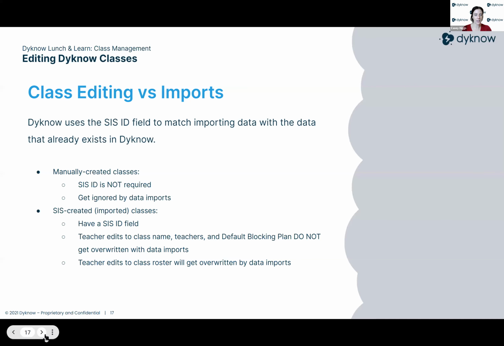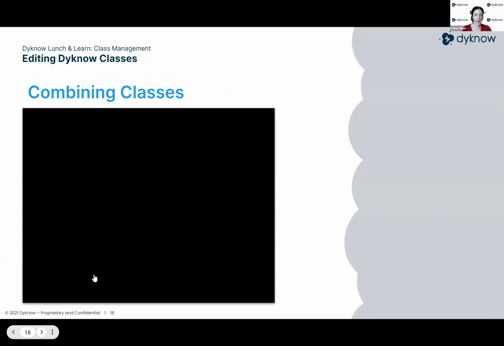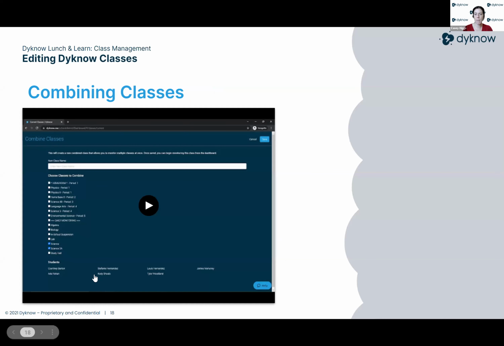Okay, what else can we talk about with editing classes? We've got combining classes. Yes, Dyknow teachers can combine them. The combine classes button is what you'll use to begin combining one or more of your assigned classes into a single class, which is really helpful, of course, if you have several classes with the same rosters, right? Kids don't leave the room, even though you might be teaching different subjects, or maybe you just have different sections of the same class in Dyknow, and you want to combine them just to make it easier on yourself.